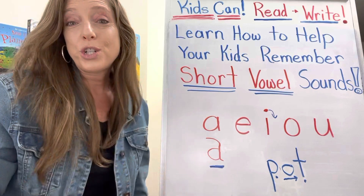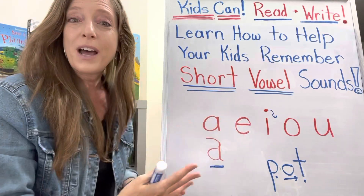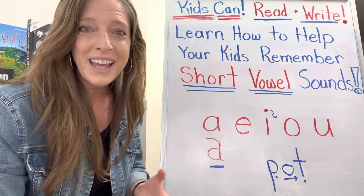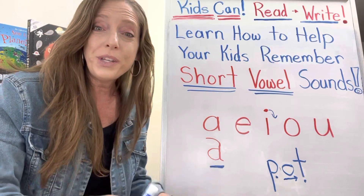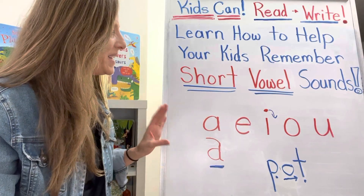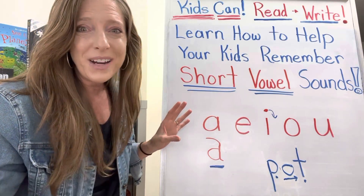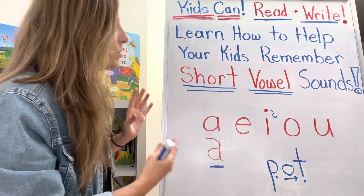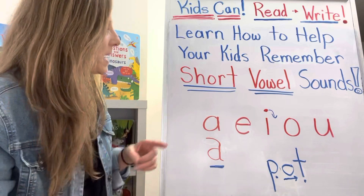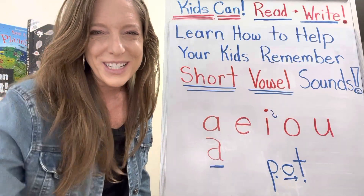When you download the packet, you're going to help your child work through it, but it's going to show you exactly what you need to do. At your own pace and in your own time, you're going to watch your child learn to read. You have to master the skills in the order they're presented — don't skip around — but I'm going to lay it all out for you. I'll teach your child all the tricks: how to blend, how to call out words for them to spell. You'll have a guide, like your own personal tutor at home. So if you're interested, go to kidscanonlineacademy.com and look for the Black Belt Reading program. I hope this helped you today — try this with your child, let me know if you have questions, and good luck!